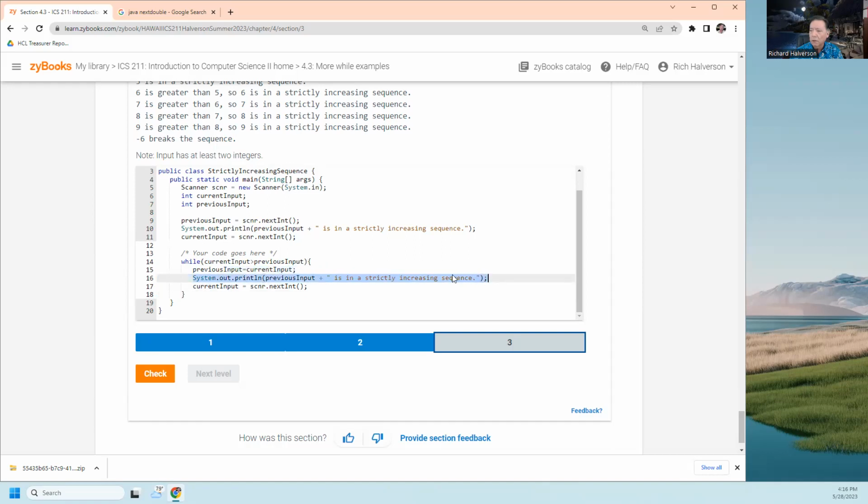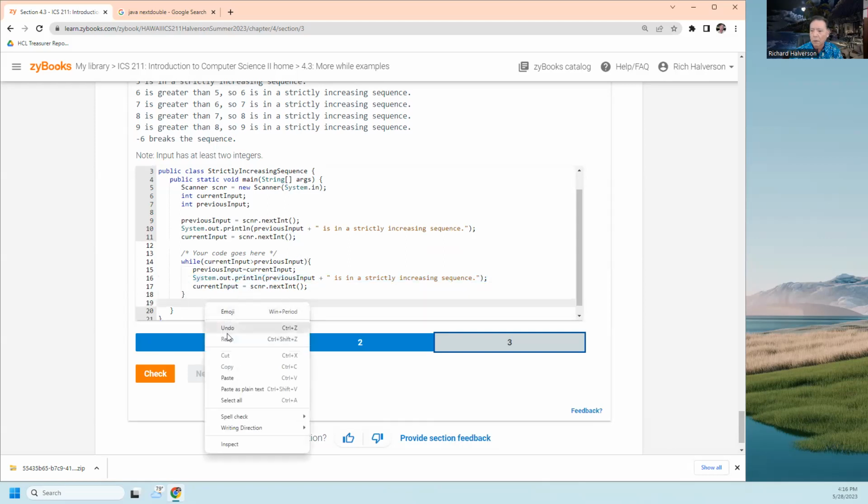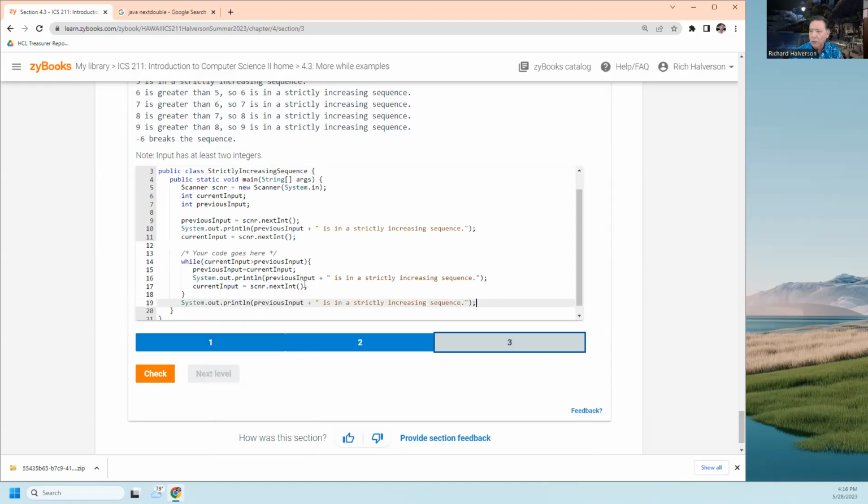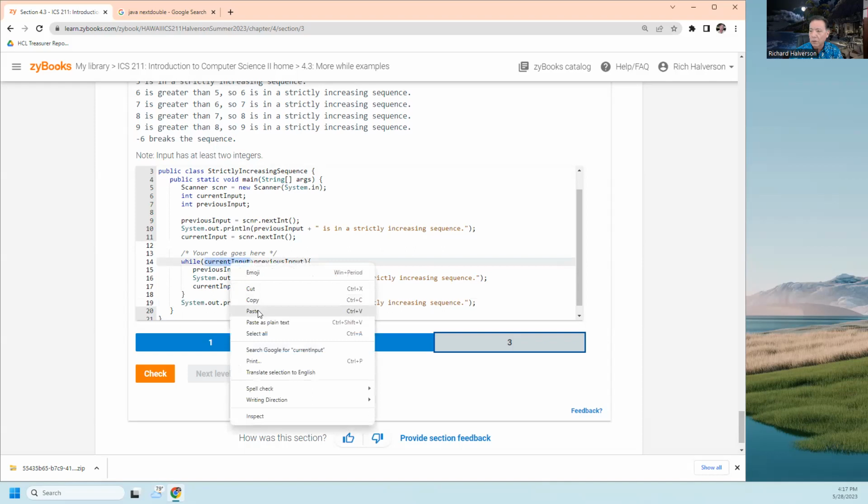Copy this. Copy and write here. We're going to say the current input is what broke the sequence.